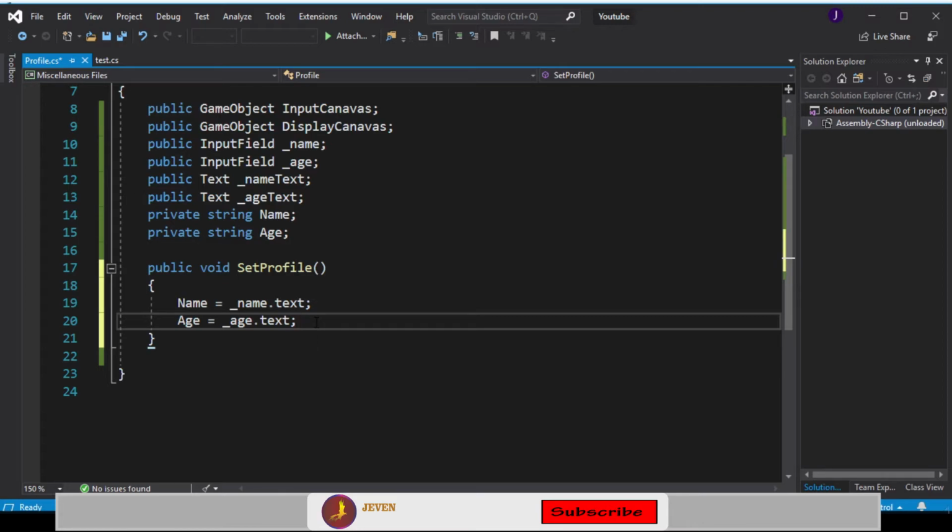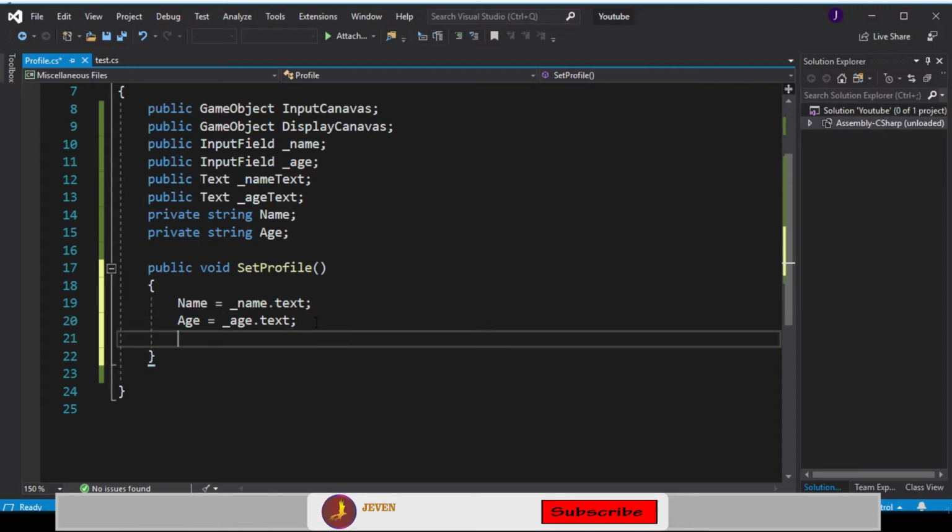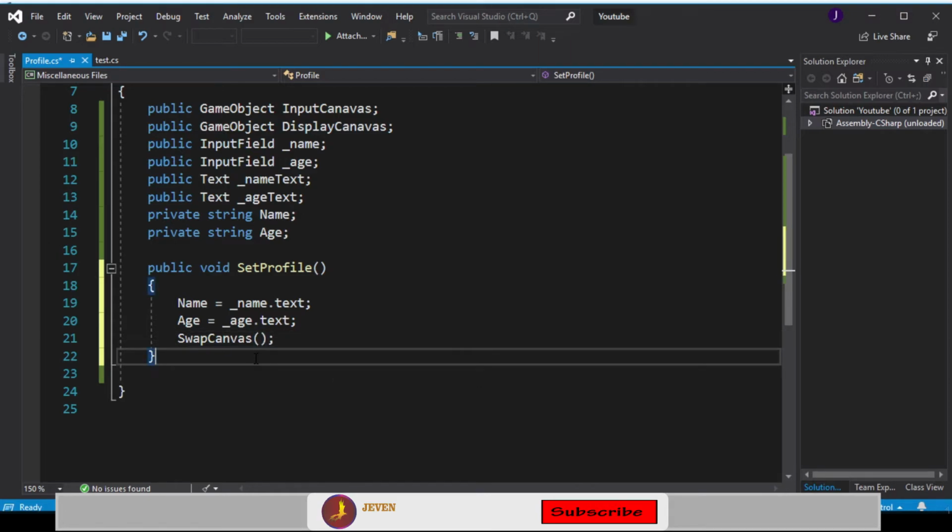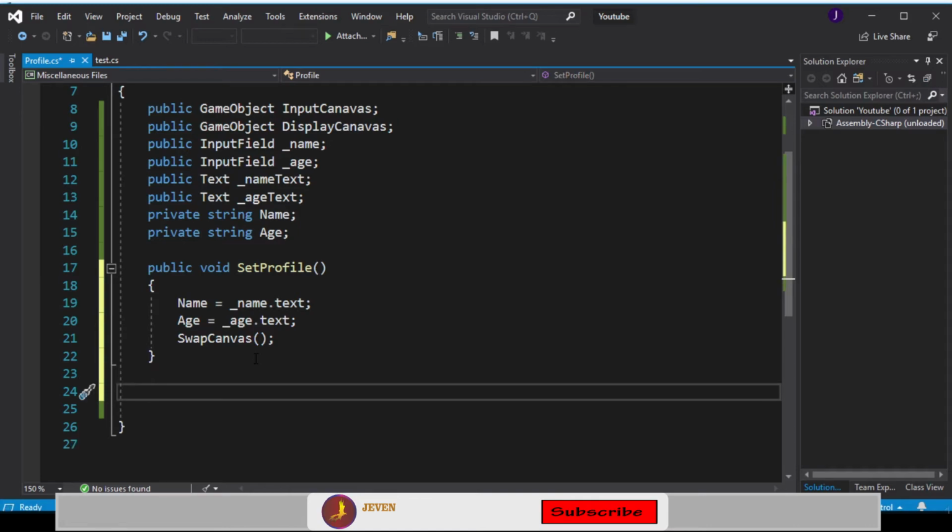So with this done now, let me see. What we need to do next is we need to call on another method. So this method is going to be my swap canvas. And so below this, let me call this a void. This would be swap canvas.